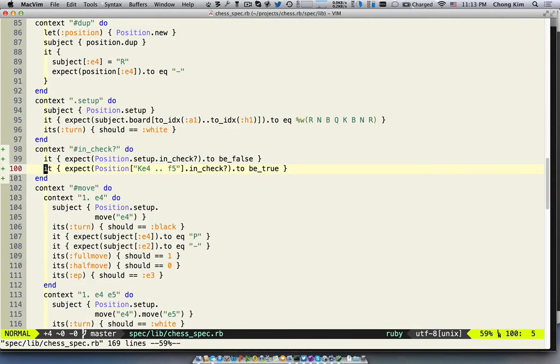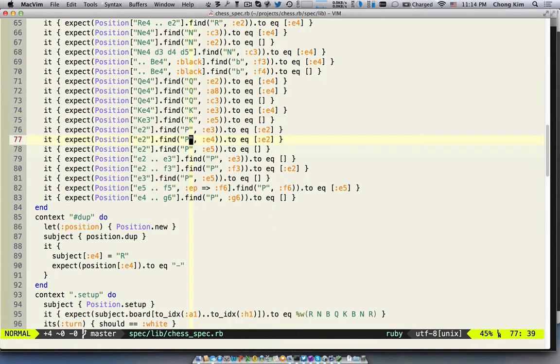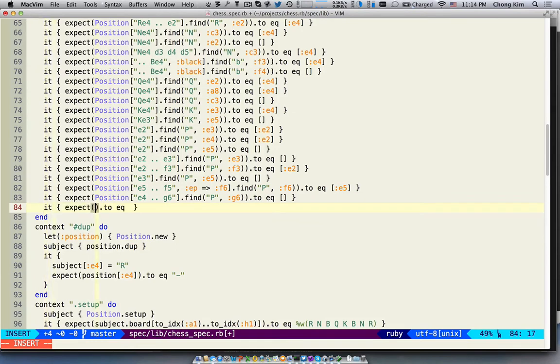Okay, so let's look for find. Okay, here's find. So you have these situations where it's white's turn and you're looking for a white rook. And so it's always the same color as whose turn it is. But this time it's different. So I'm going to add a test here.